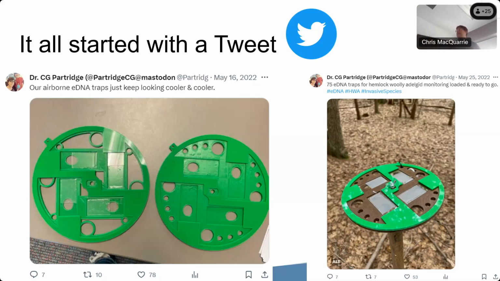So Charlotte developed this in Michigan. She's a social media person. I am sort of a social media person. I'm like, this thing is cool. Can we try this? She's like, yeah, sure. So we tried it in Grafton for a summer and it worked pretty well. We liked it. And so we partnered with the Invasive Species Centre and the Food Inspection Agency to turn this into a community science project to see if we could detect hemlock woolly adelgid.